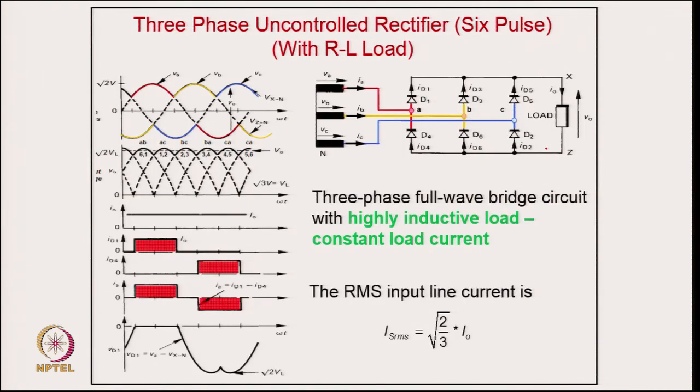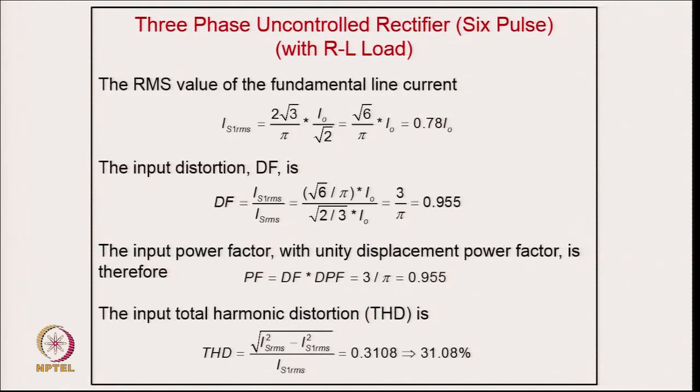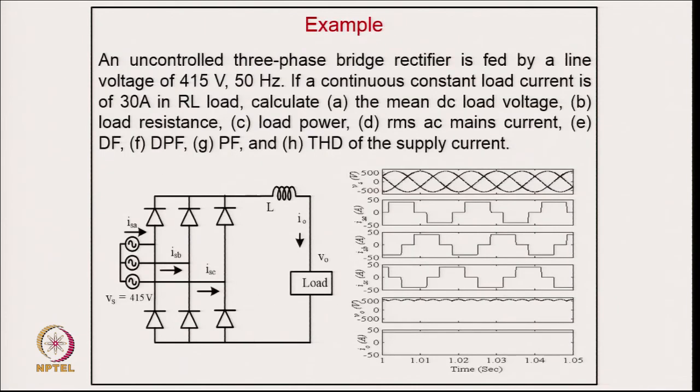And then this is a typical example. If you have a highly inductive load, then you will be drawing typically this kind of supply current, a quasi-square wave. So it has harmonics, but of course not the reactive power burden because it is an uncontrolled one. You have around 31% THD in that case, and these are the typical calculations. Because of the harmonics only you have a poor power factor, not unity, it goes to about 0.955 or so.